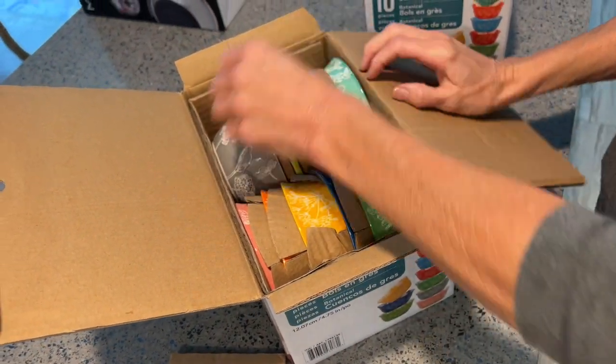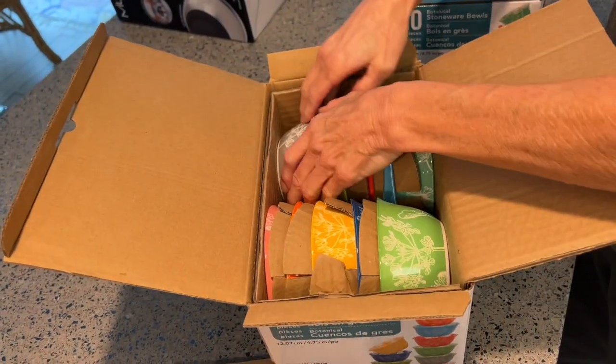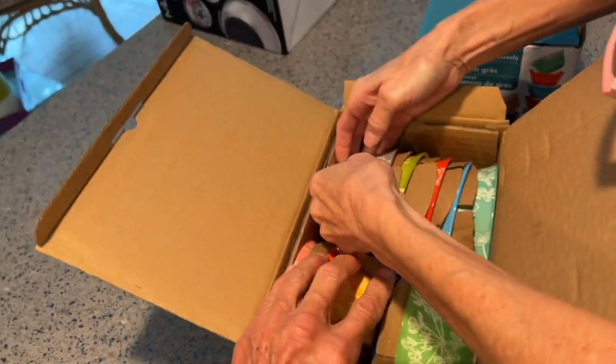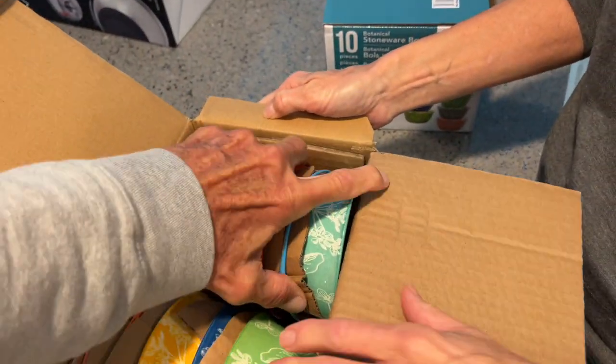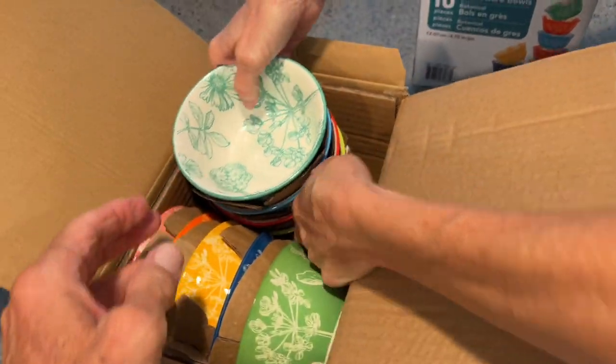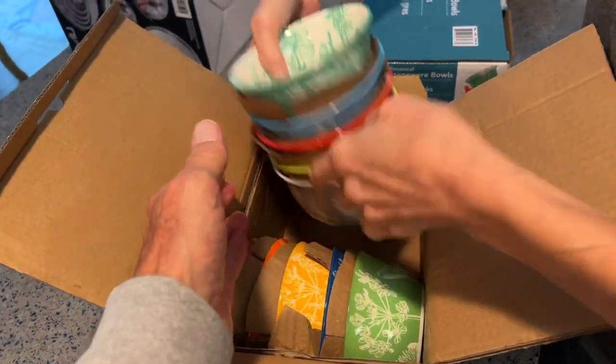Today, maybe? Come on, you can do it. Just stick your hand in there. No, go on the sides. Go on the side like this. Get your finger under there, like that. Oh, there we go. Okay, now you can get them out. Go pull them out. Don't drop them.